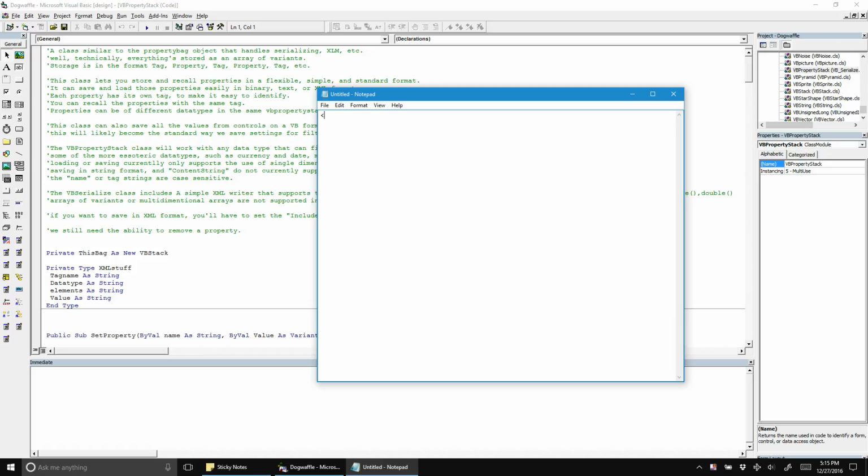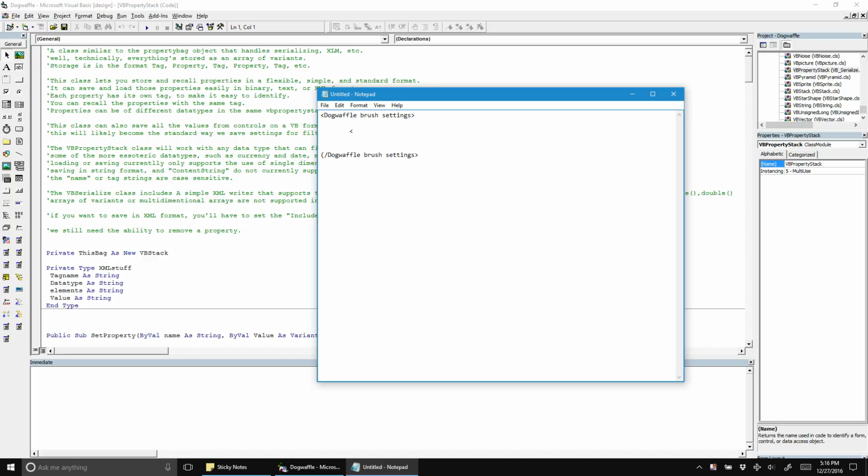So you might start with something that looks like body, or it could be called something like dog waffle, something or other, brush settings. I don't know. And that is a tag. Now, everything in between that and the end tag, and that will be the end tag. The end tag has a little slash there. So everything in between will be like a block of information, or that could be a tag by itself.